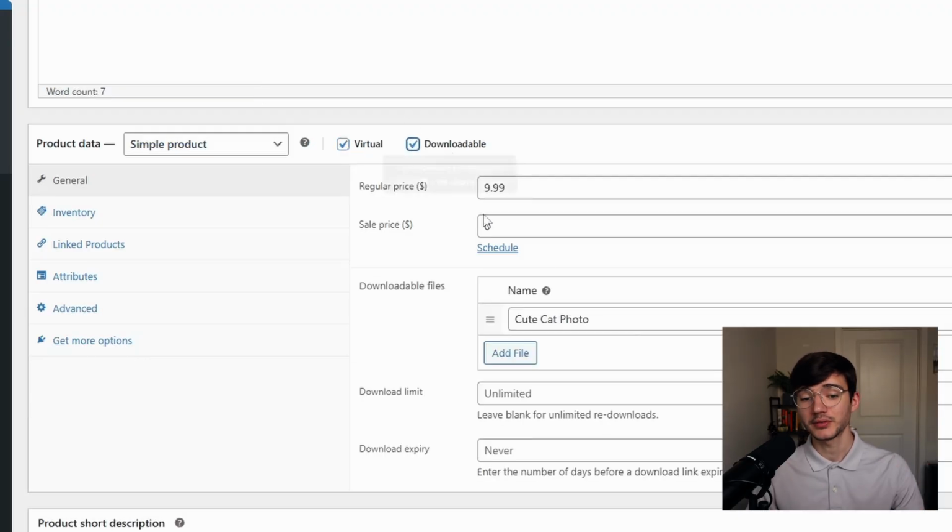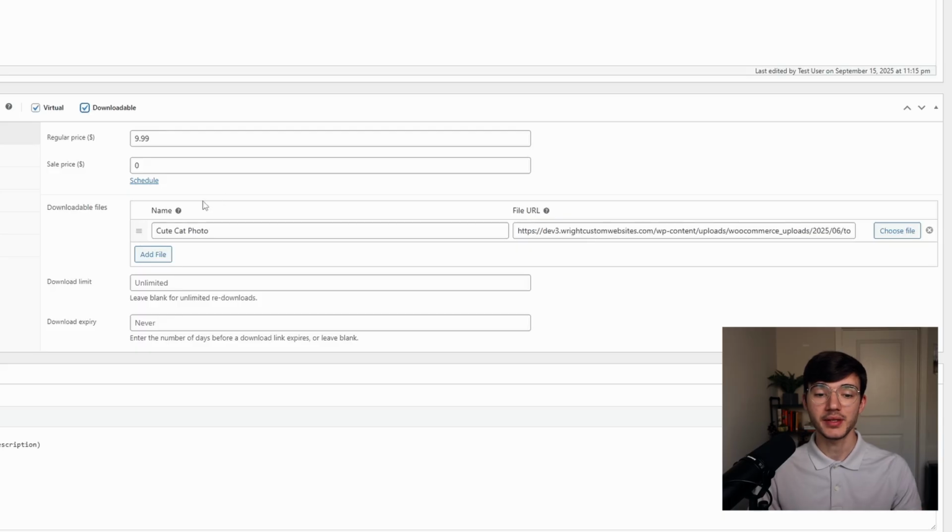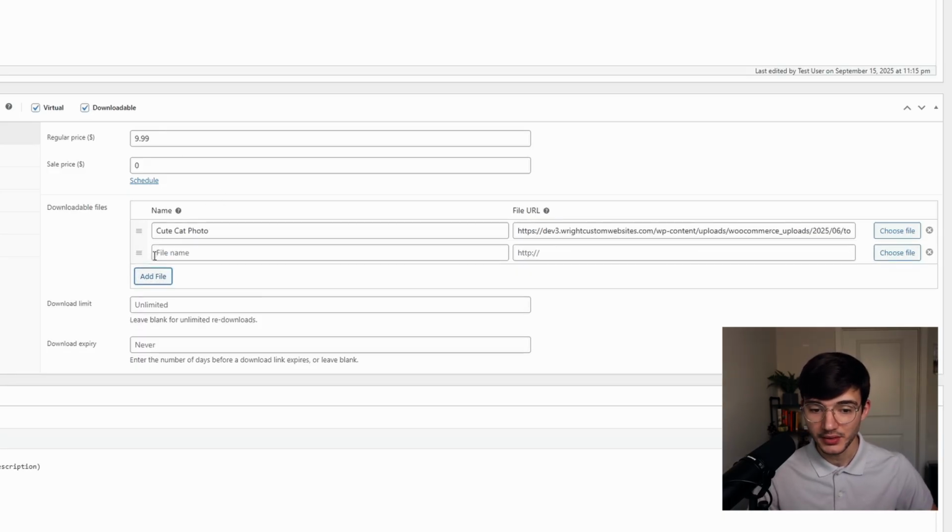And once you click downloadable, that's what actually opens up the add file field here that you can see. So you can click add file, and then from there you can choose file, and that'll open up the WordPress media selector, where you can just simply drag and drop your PDF from your computer onto WordPress, and that's how you add your file for them to download.